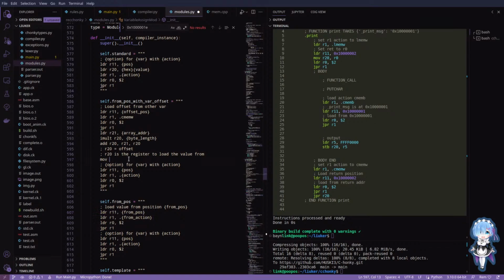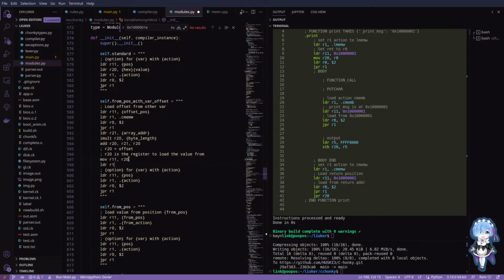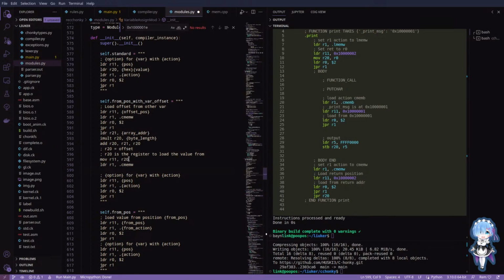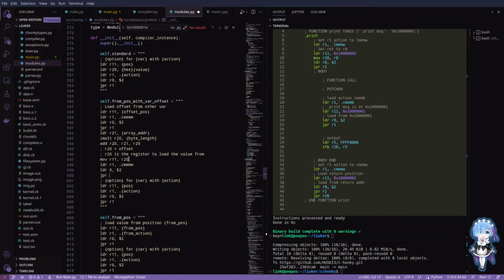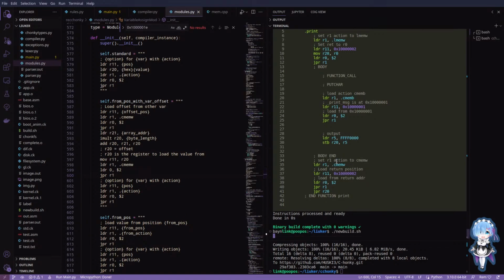And we're gonna do mov R11, R20, LDR R1 dot CMMW, LDR 0, 2, and GPR R1. I think that should work just fine now.